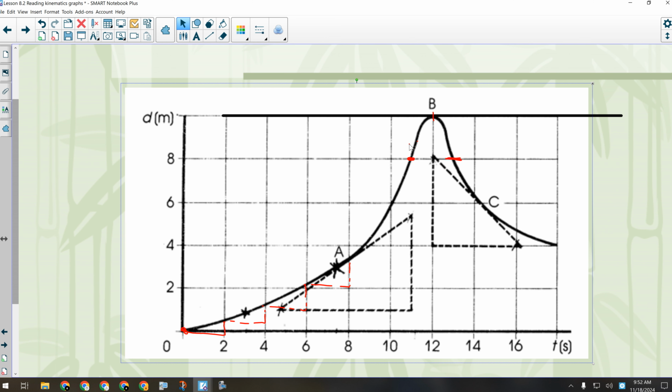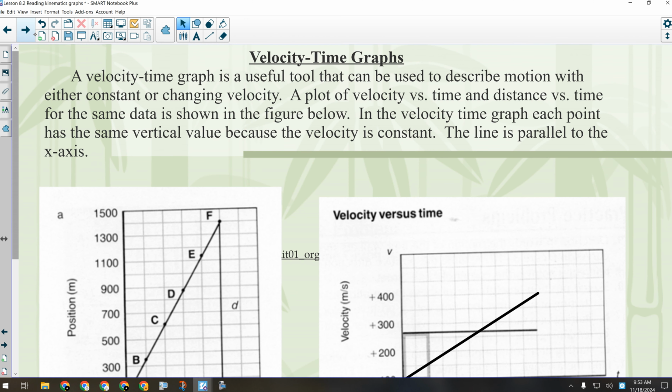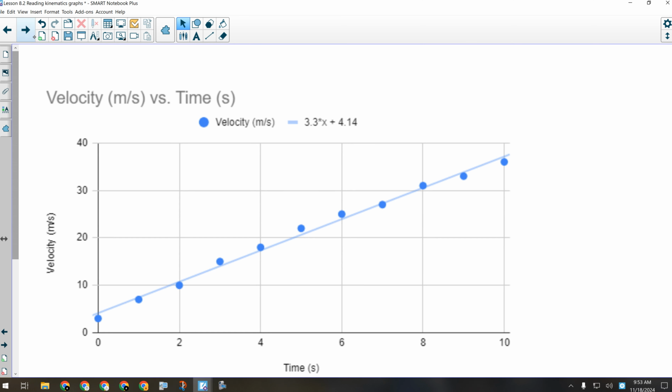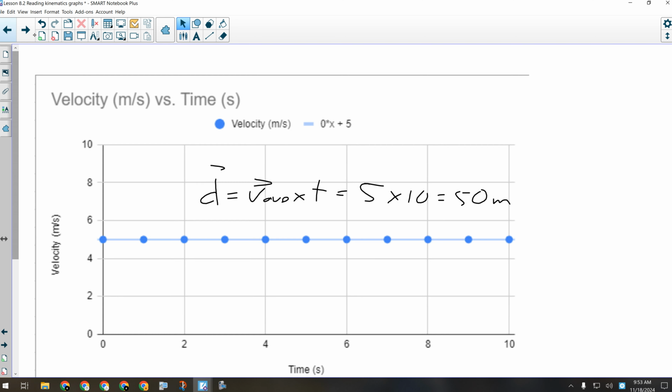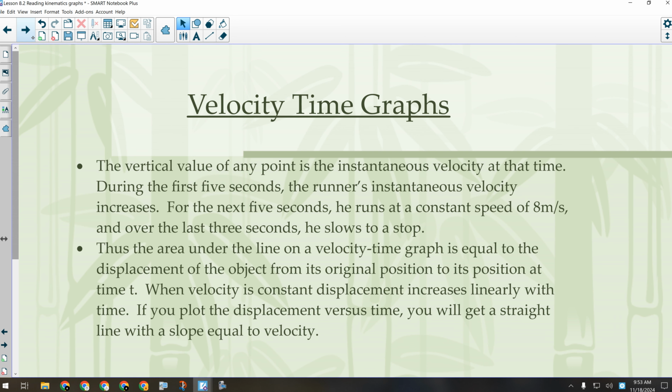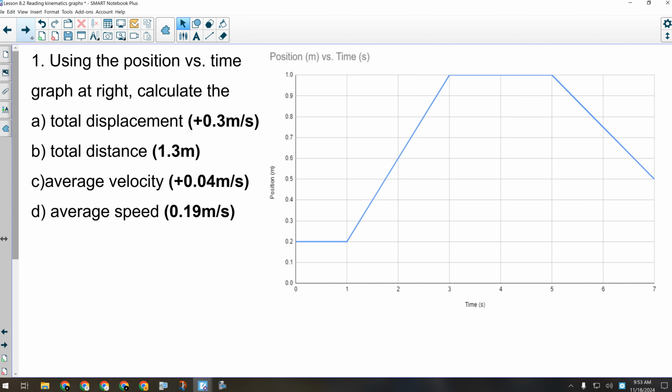Okay, so that's the kind of analysis we want to be able to do of a graph. Look at it and be able to say, in this part of the graph, the object's slowing down because the curve is flattening. That means its change in position is decreasing, which means it's going slower. Being able to do that kind of analysis, rather than saying it's a curve, so it's accelerating. We want that other level of analysis there. Okay, we're not going to do velocity time graphs, or my position time graphs.